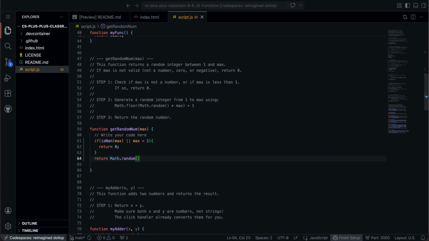We want a bigger range, so we can multiply by the max. Which now, if the max is 100, it's going to give us a number between 0 and 100, not including 100. So what we want to do to that is we want to round it down. And the reason we want to round it down is because it could be exactly 0.